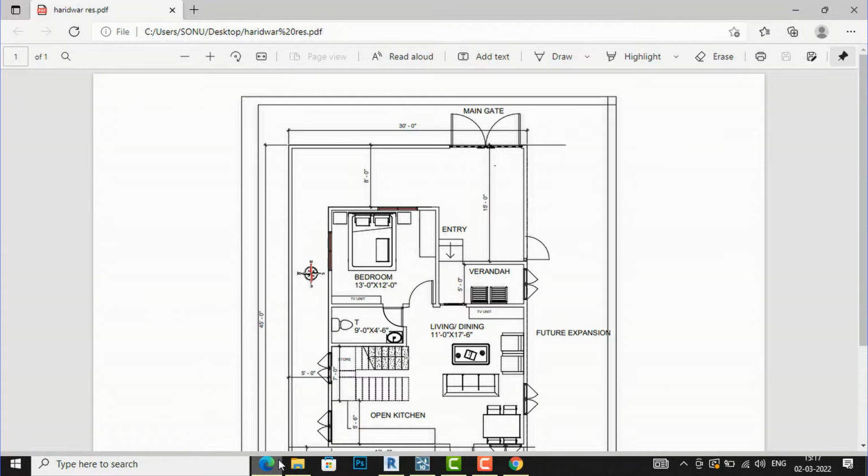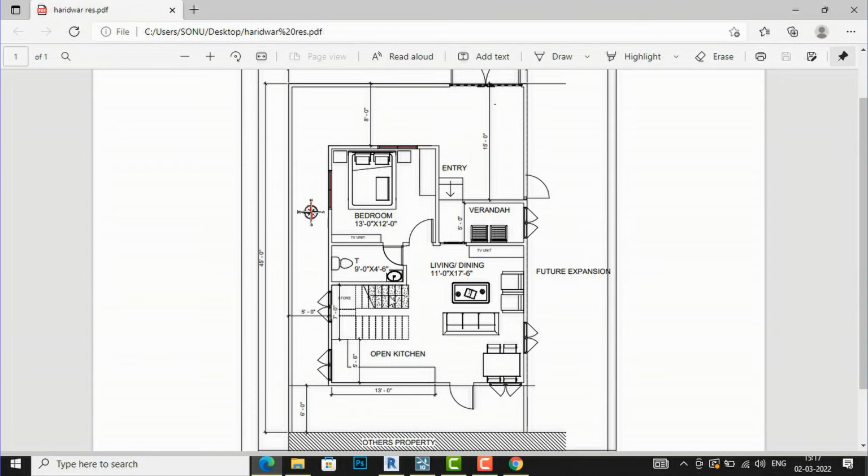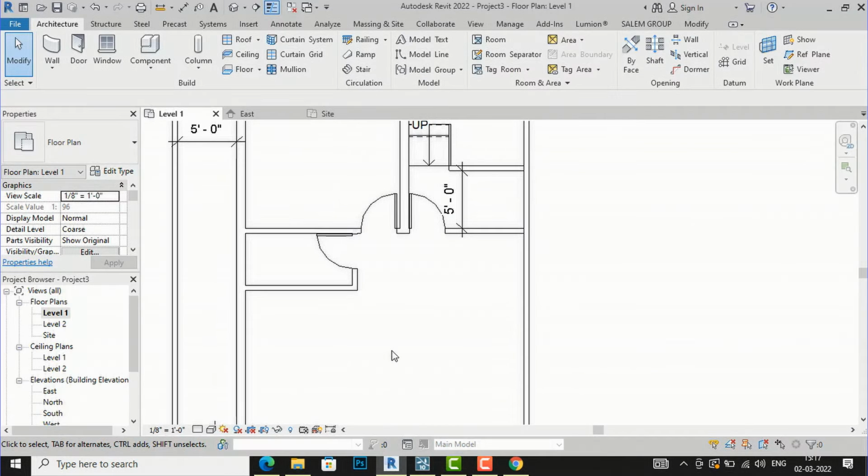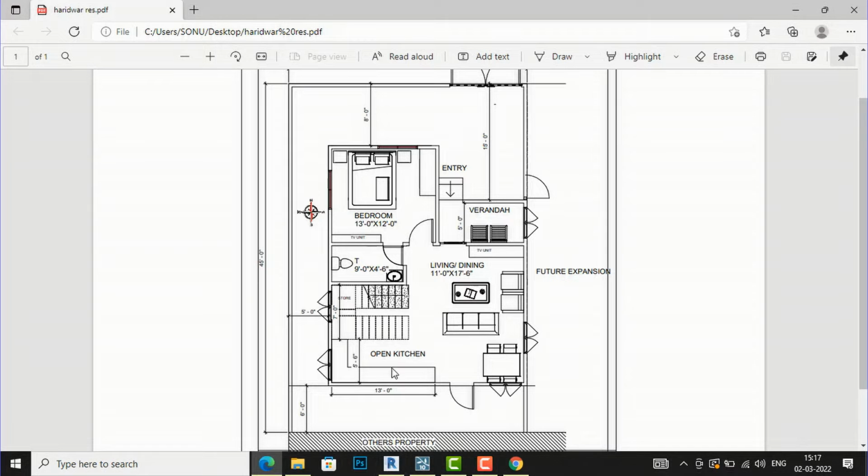So now this is our door, and this is the living and dining area, and there are stairs from this toilet wall here. So I am going to draw stairs. This is in anti-clockwise direction, so I am going to draw the stairs using stairs by sketch. How many risers are there? 1 2 3 4 5 6 7 8 9 10 11 12 13 14 15 16 17 18 and 19. So there are 20 risers and 19 treads.